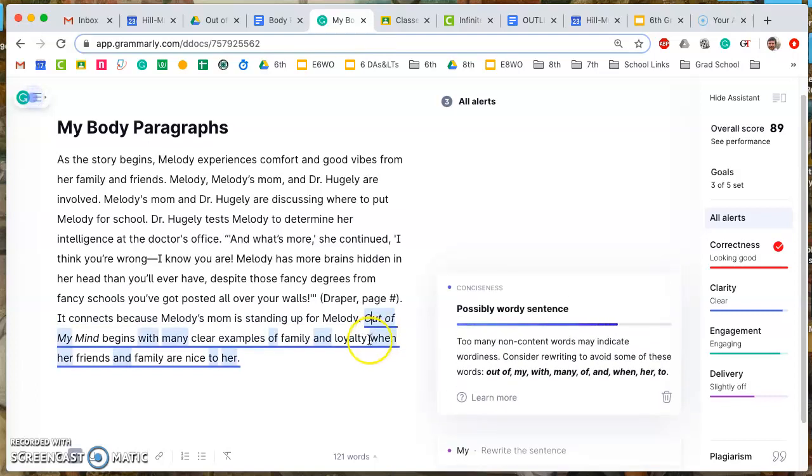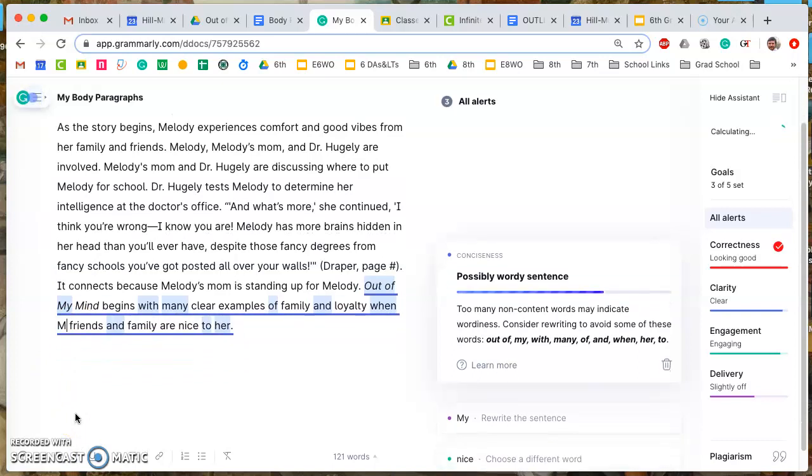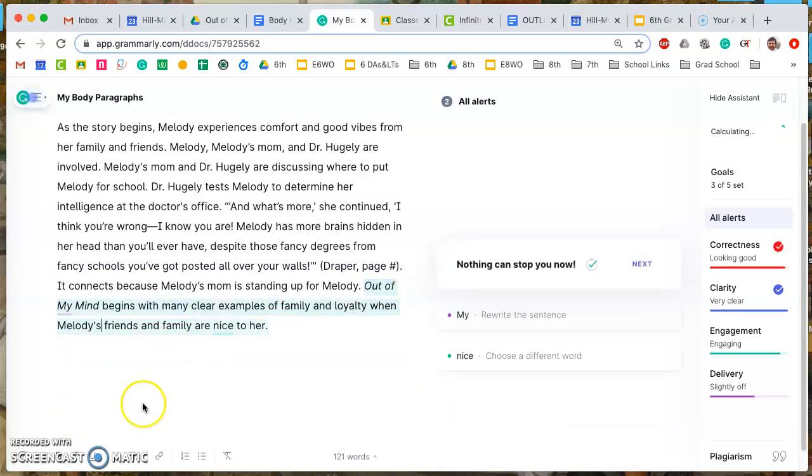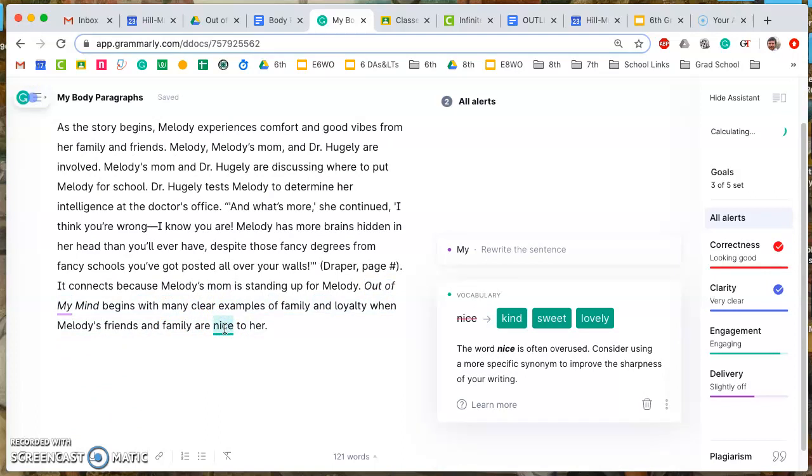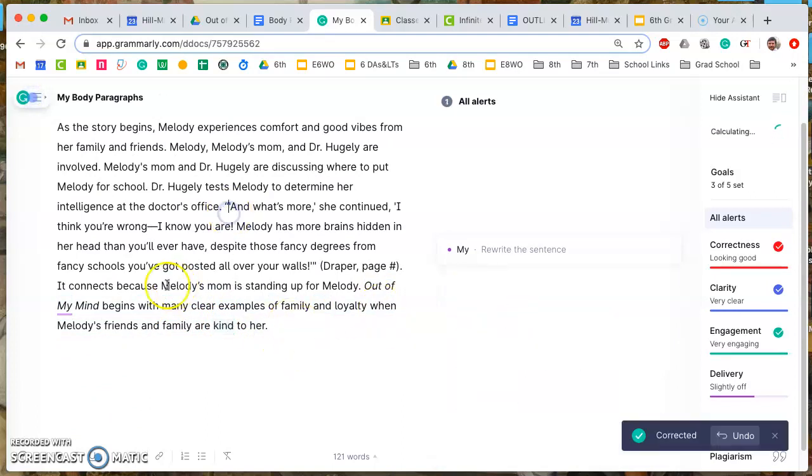Then the concluding sentence looks fine, but it's possibly a little wordy. So let's see. Out of My Mind begins with many clear examples of family and loyalty when her friends and her family are nice to her. Also, who is her? Who are you talking about? When Melody's friends and family are kind to her.